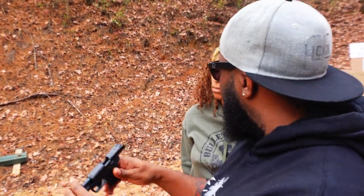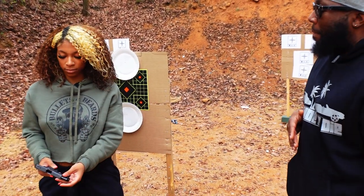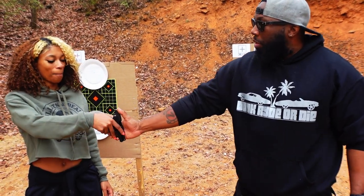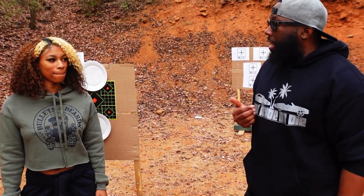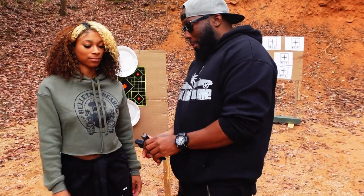Now, this gun is safe. And that's how we handle guns. Hold your gun. Now pass it back to me. I'm gonna pass it back to you. That's proper gun handling. Make sense? And that's the second rule.